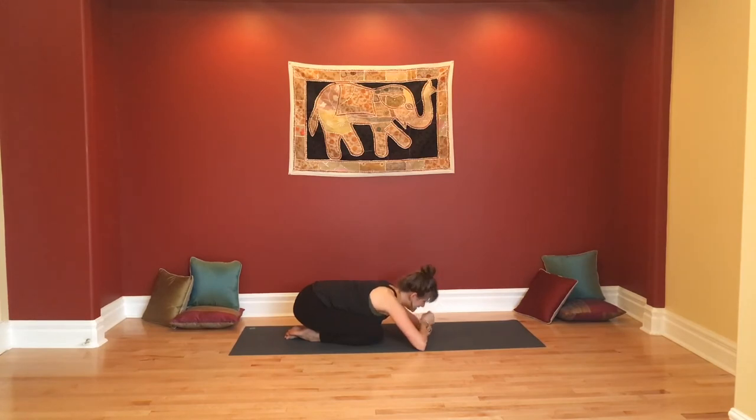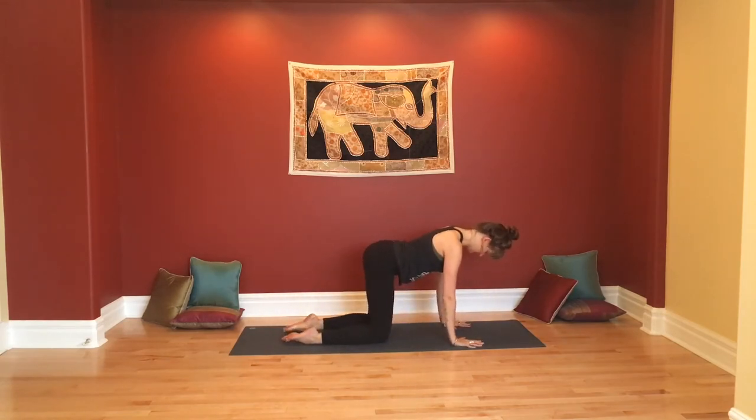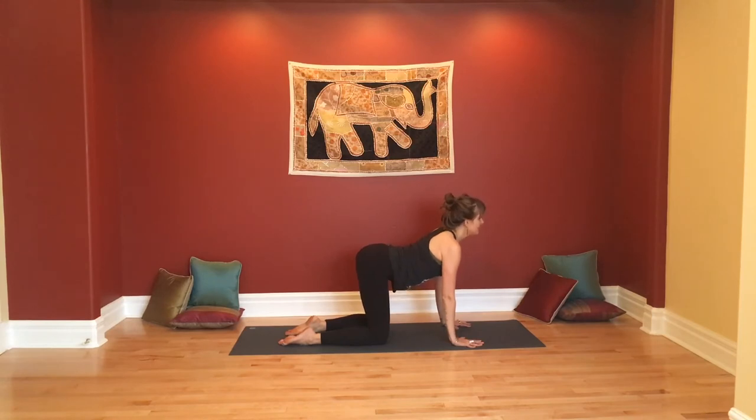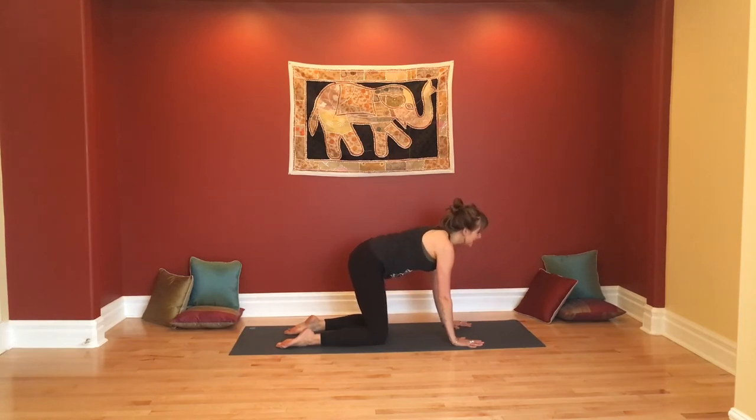Come forward into hands and knees. Bring your wrists under your shoulders, your knees under your hips, spread through the fingers. And on your inhale, send your chest forward, lift the sitting bones up for cow. And with your exhale, push the ground away, bow the head and round, curling in for cat. Inhale, lifting and opening, cow pose. And exhale, pressing down and rounding for cat.